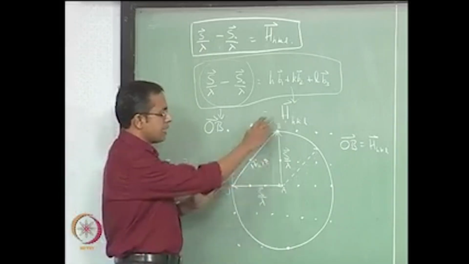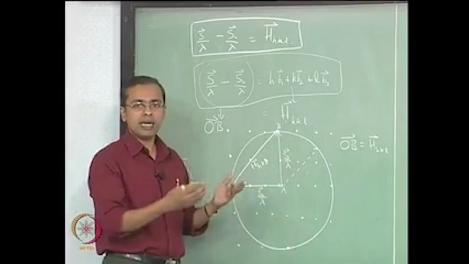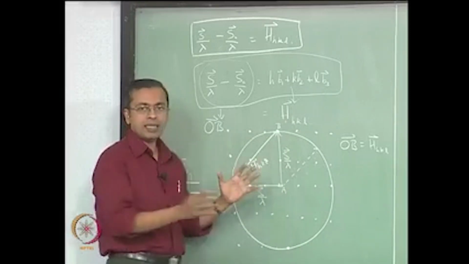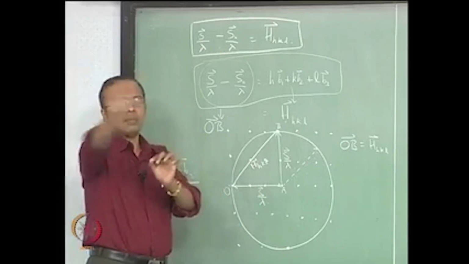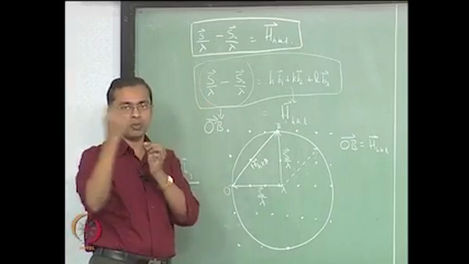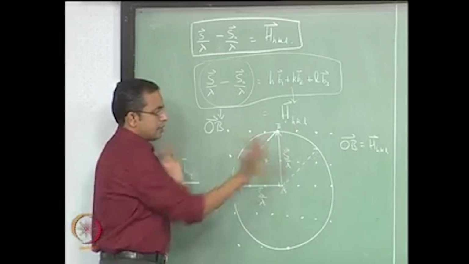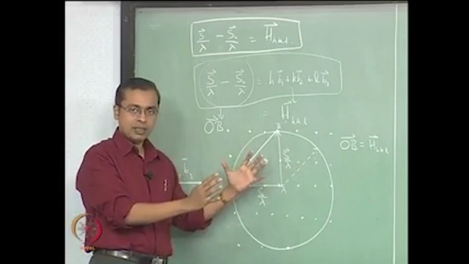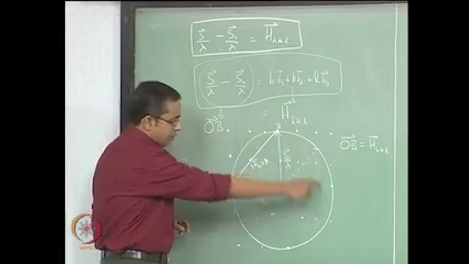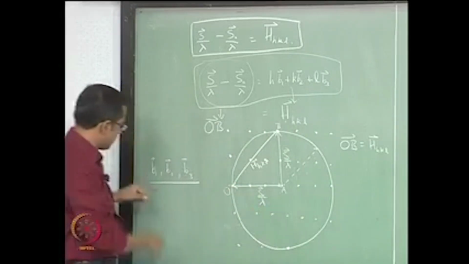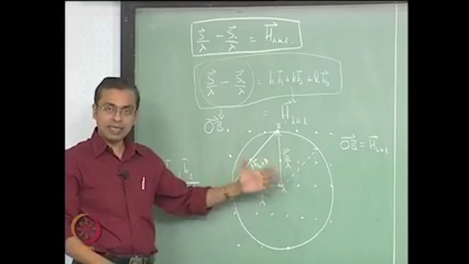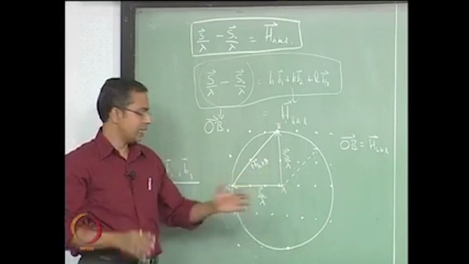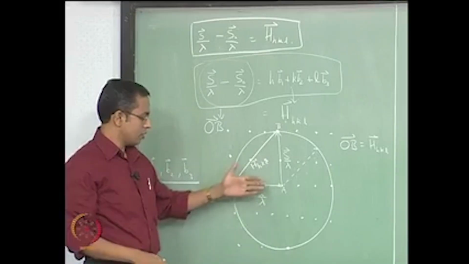When you allow it to go to all possible directions, what you will get is a sphere. You simply have one end fixed and the other end able to rotate in any possible direction, you will get a sphere. So what you see as a circle in 2 dimensions is actually a sphere, and what I have just shown you is a 2 dimensional set of points because I only used B1 and B2. So the reciprocal lattice itself will exist in 3 dimensions for a real material, because you will have B3 also.